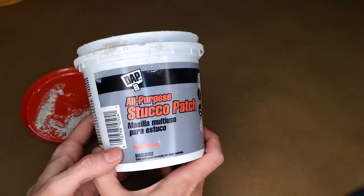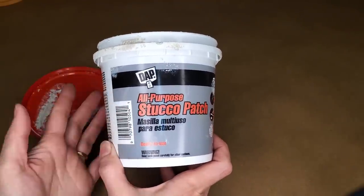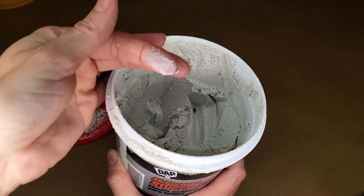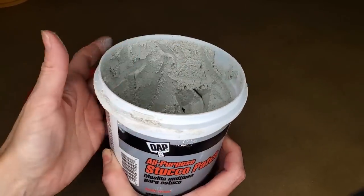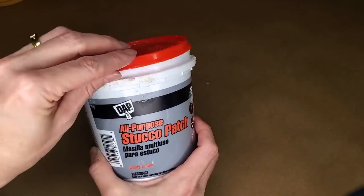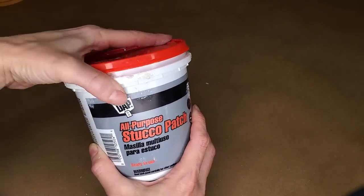If you're going for just a white textured look, you can just apply this. As you can see, it has a nice fine grit to it. It dries really hard and it dries fairly quickly. So this is the first thing that you'll need if you want to do the looks that I'm doing today.